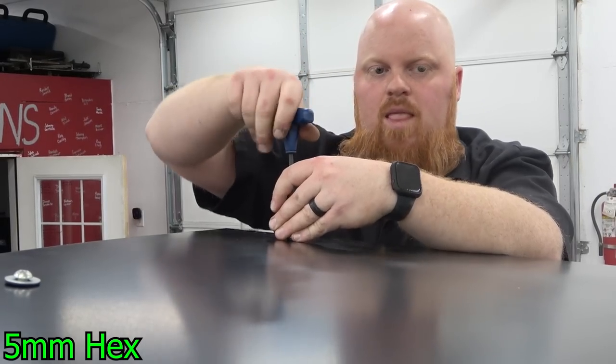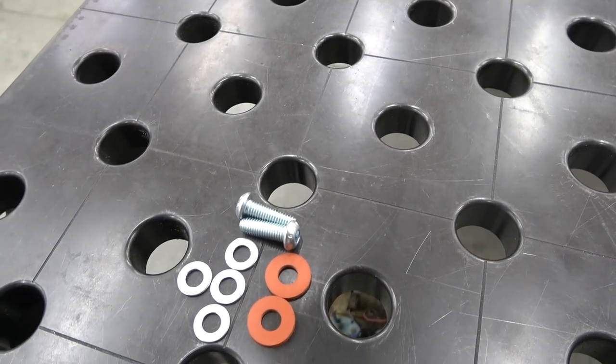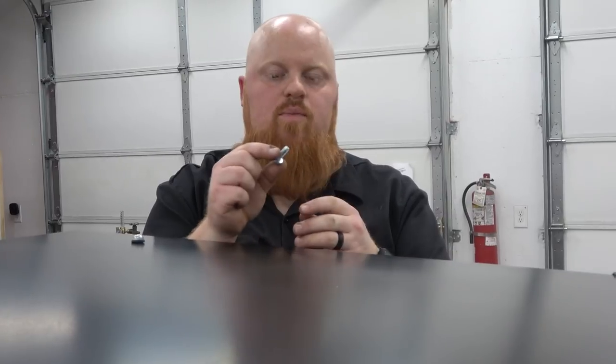That's lined up and started. Now on the last two grommet holes, we're going to use the bolts shown on screen. How we're going to orientate the bolts and washers: we're going to run a steel washer on our bolt, slot it through the grommet, put another metal washer on, and then a rubber washer under that. So it's going to be bolt, washer, original grommet in the roof, metal washer, rubber washer, and then it bolts into the tab. Run a bolt and washer through the top, and go underneath with a washer and rubber washer. You can lift this up to get it all to line up.